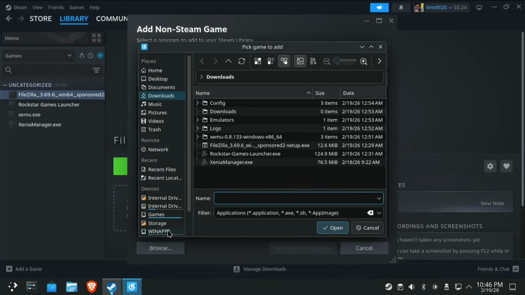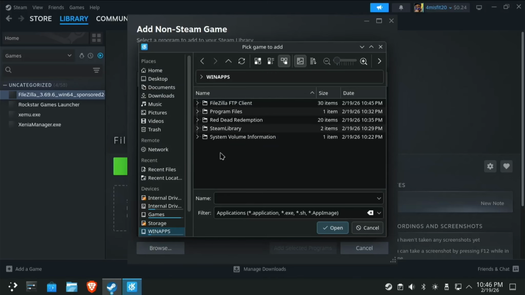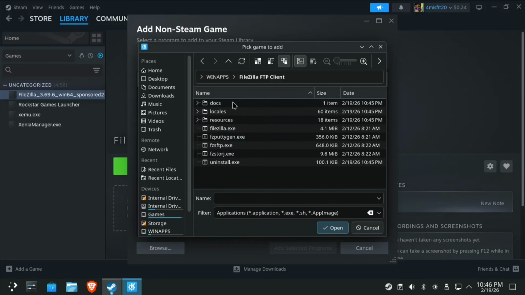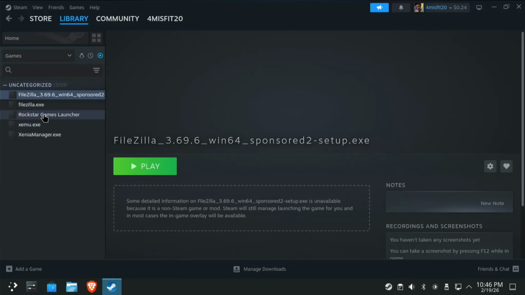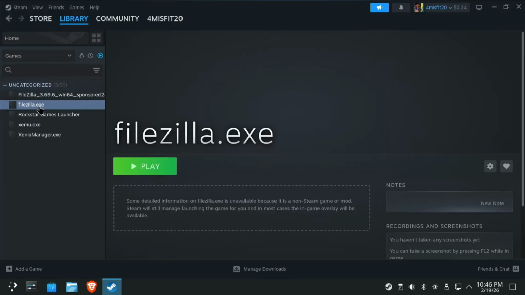Browse. Select our WinApps drive. And we got FileZilla client right there. And there's the exe file. So open that. We'll add. And there's the FileZilla exe right there. And again, it shouldn't launch right now.